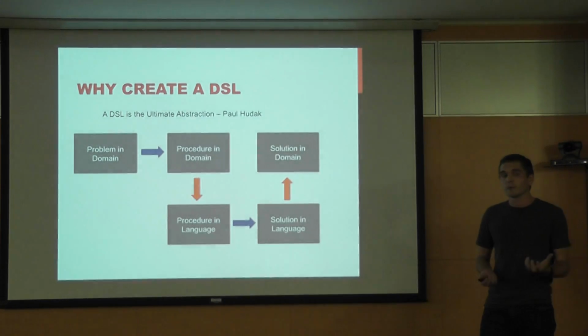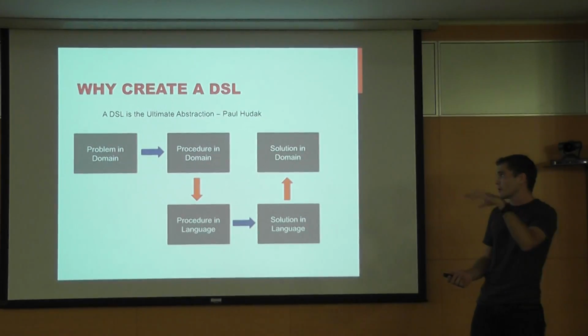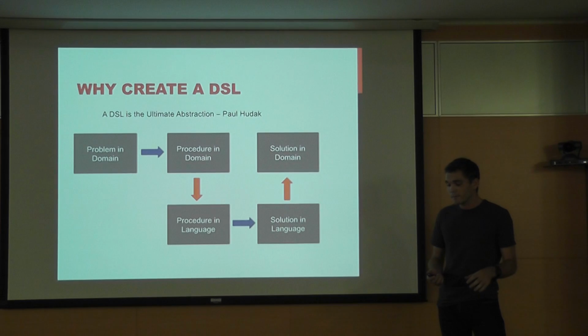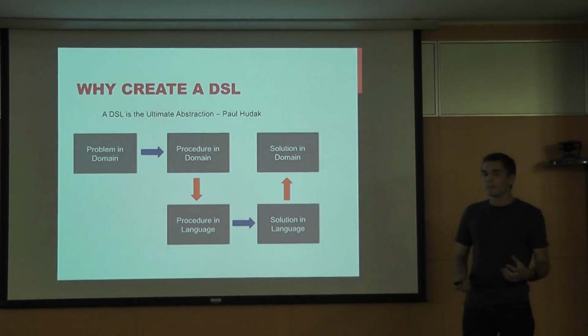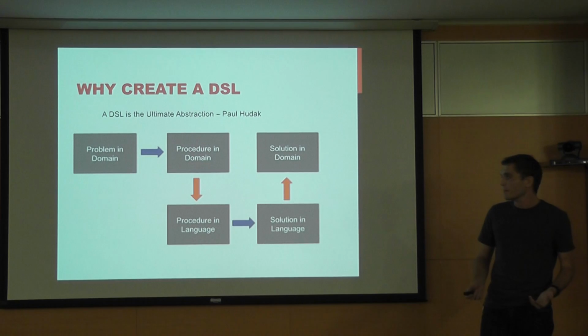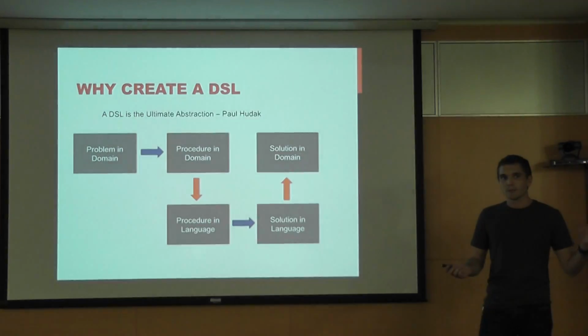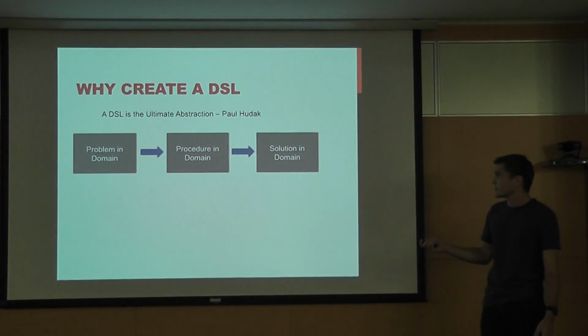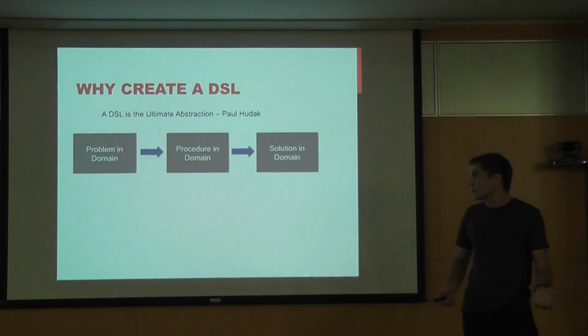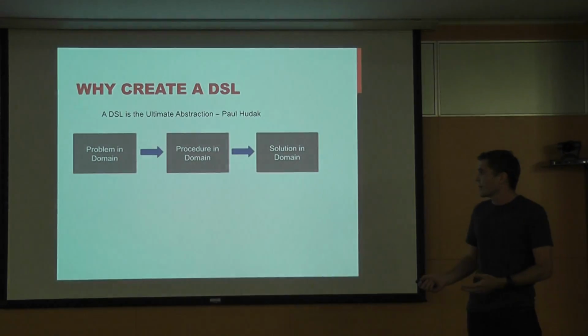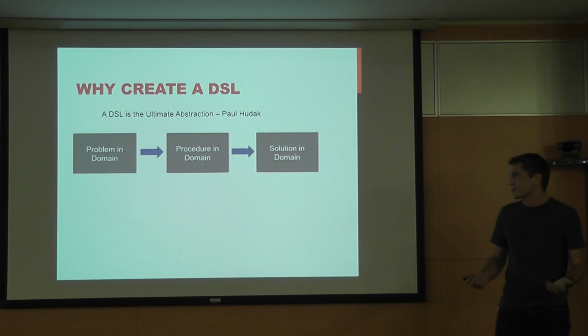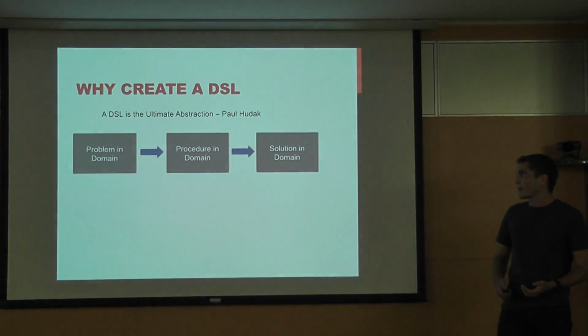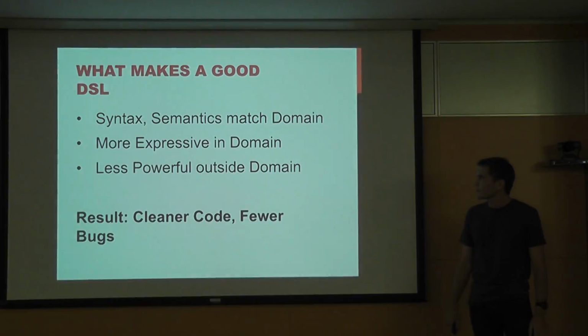The better your domain language is, the closer the language of your domain is to the language of your code. And this reduces the amount of work of this translation process by a large amount. And in theory, if you had some perfectly awesome DSL that modeled your domain perfectly, really this structure right here would just reduce to this, where in a perfect world you just describe what problem you had in the domain, and your awesome DSL, which understands the domain language, gives you a solution right away. Of course, this is kind of impossible, but it would be a nice goal to realize.